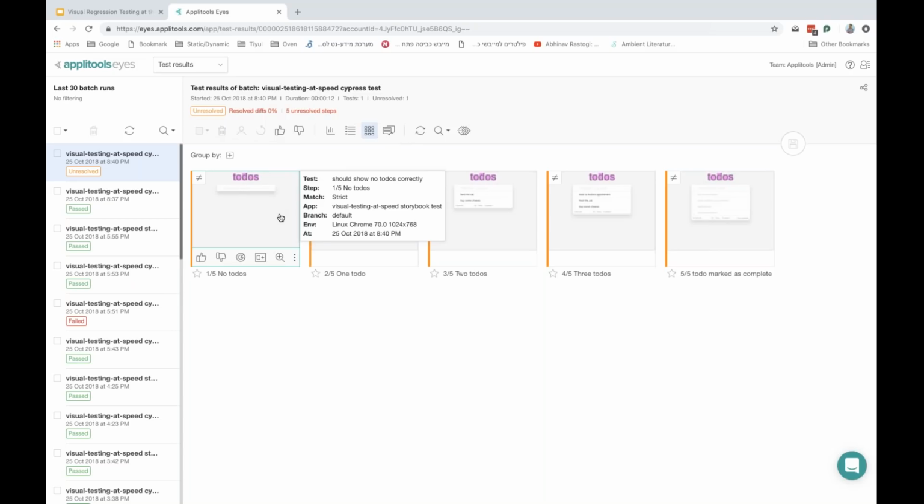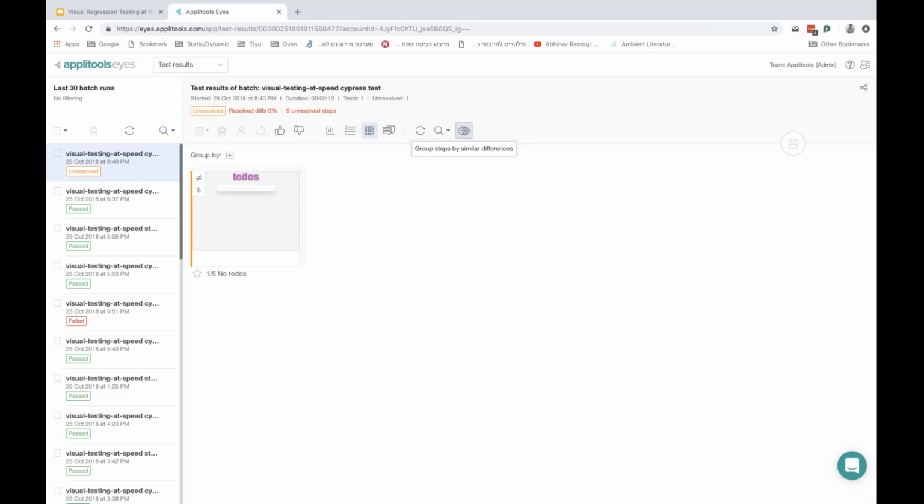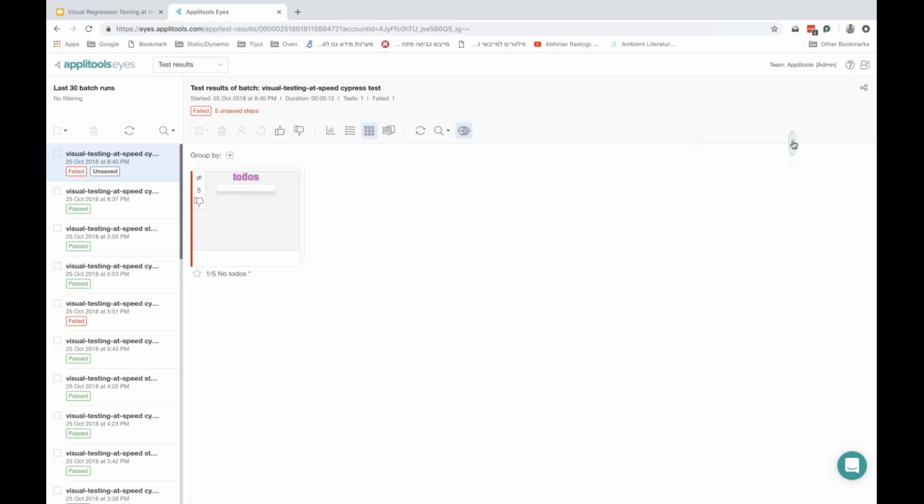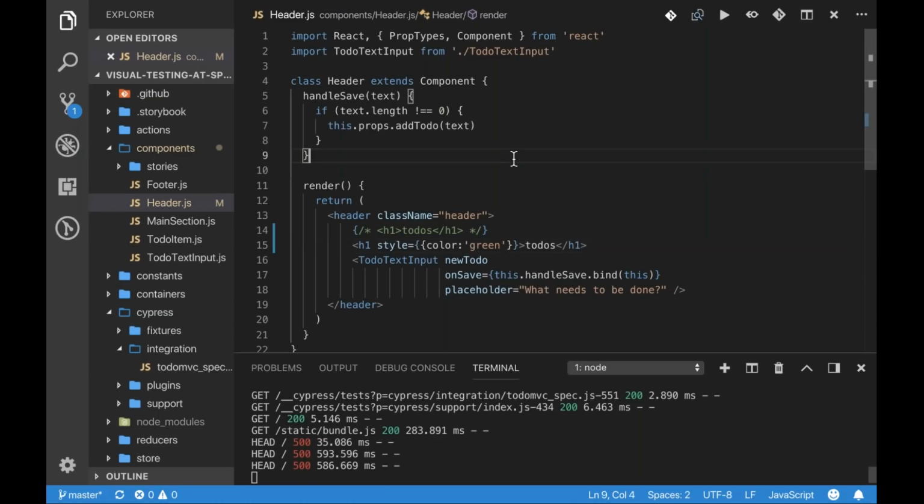It's a really big hassle, but Applitools has this really cool feature where it looks and says, oh wait, all these differences in all these screenshots, they're the same. So let's group them together, and I can just reject all of them at one time. And I've saved them as a failed test. Perfect.